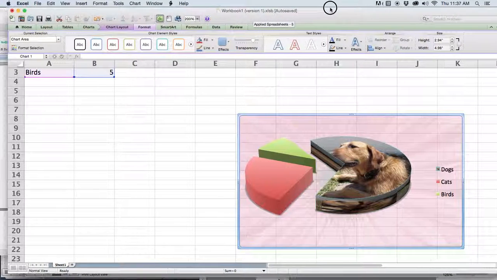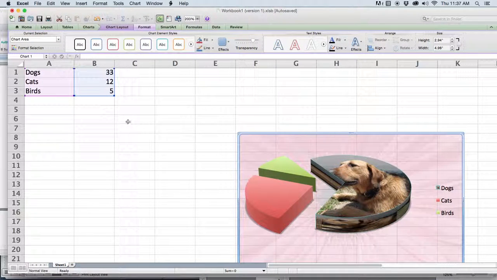Maybe you'll want to create a quick example like I did. I just used these 3 animals, but give it a whirl and see if you can add a picture into at least one of your pie slices, and see if you can add a picture to the chart background and give it some transparency so that it doesn't overpower the information on your chart. A little fun with Excel.